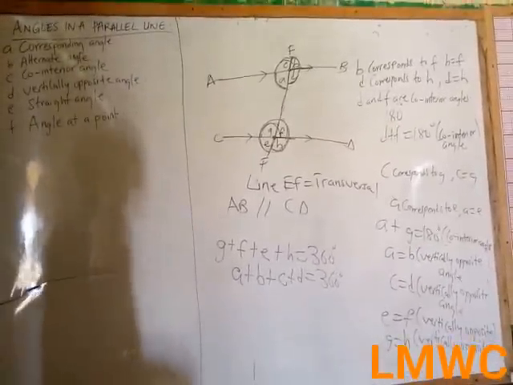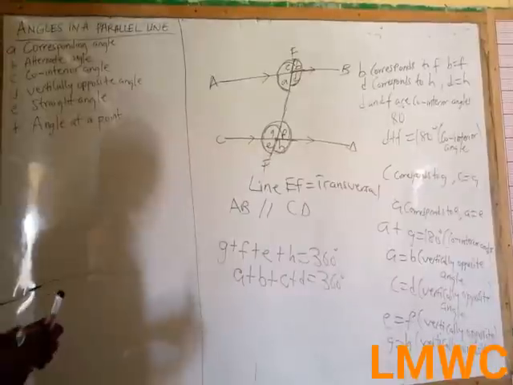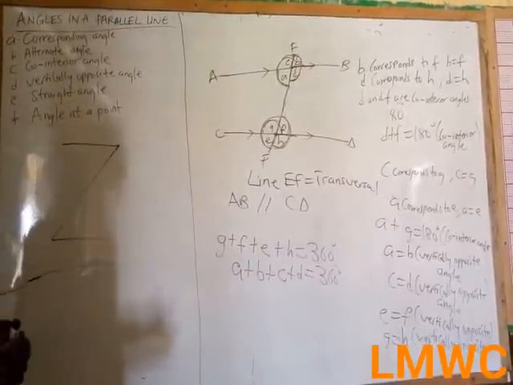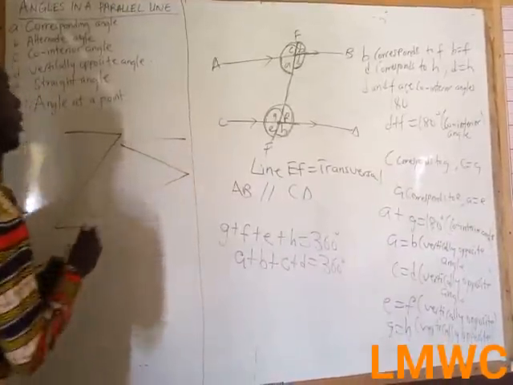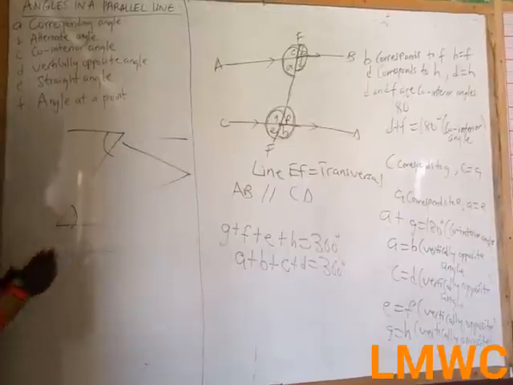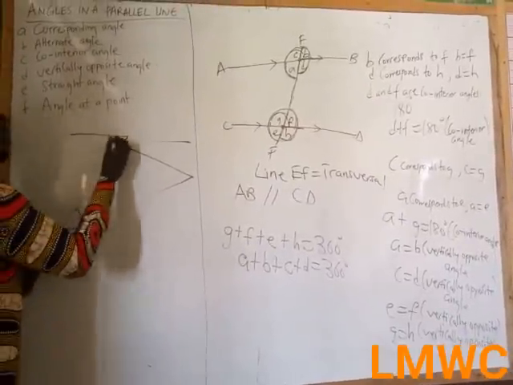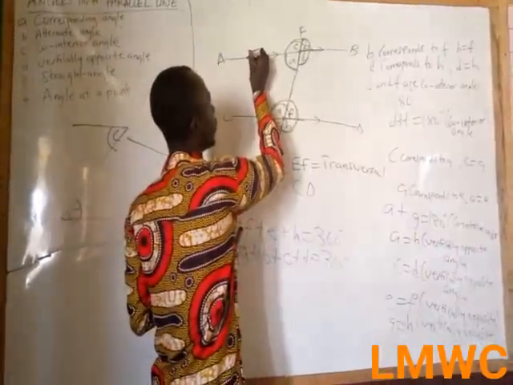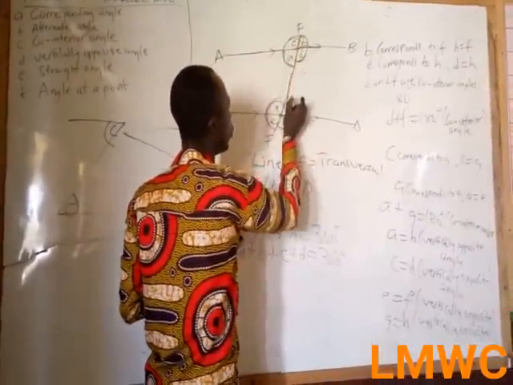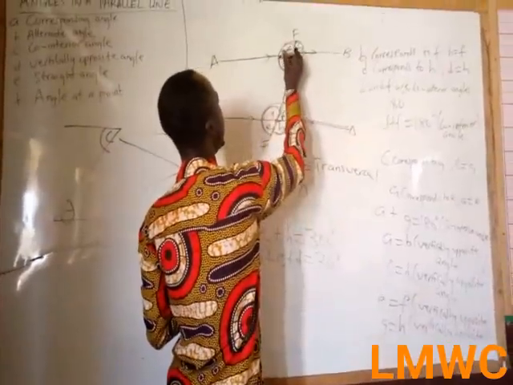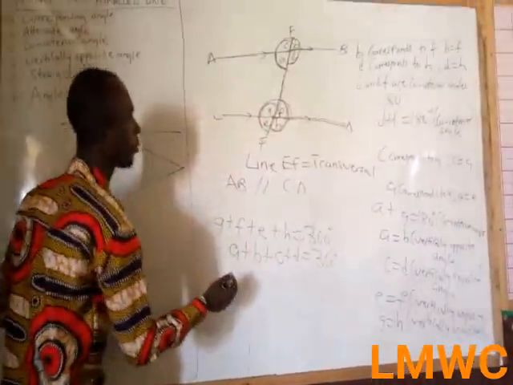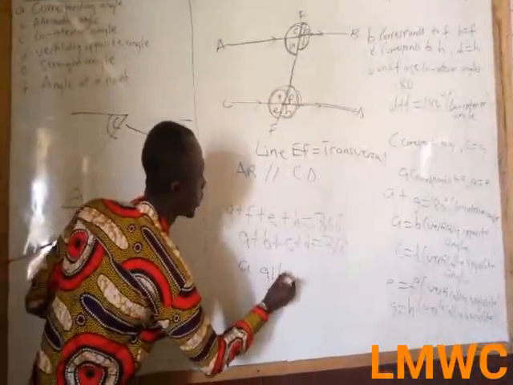Now, let's take the last type of angle, which is the alternate angle. When I say alternate angle, I will talk about the zigzag, Z. And another Z will be this way. Always, alternate angles too are equal. If here is C, here too is C. So let's construct our Z from this diagram. You see our Z. This means this angle is equal to this angle. We say A alternates to F.